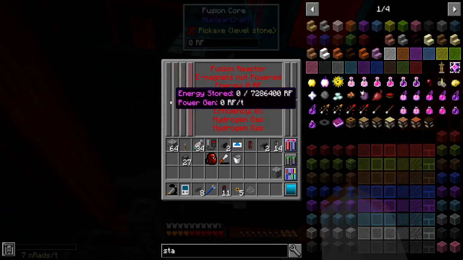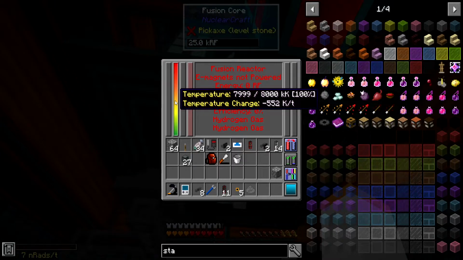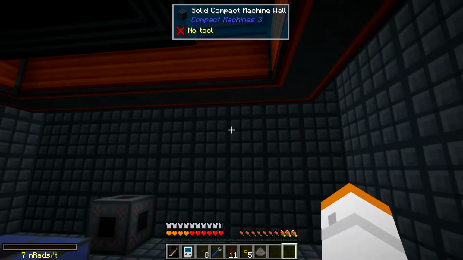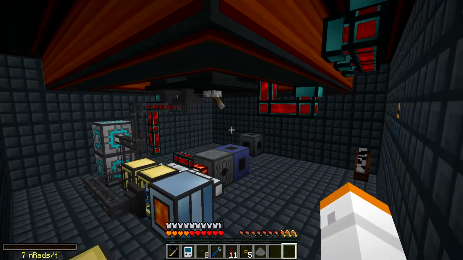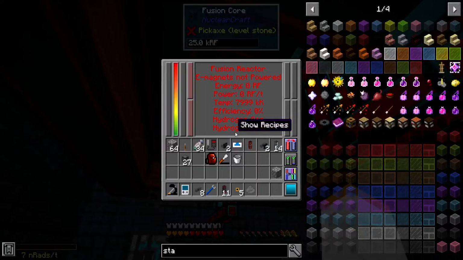All right, now we're at 8,000, which means it's as high as it can go on the outside. Now we have a big problem: I have to be able to light the rest of the system up. So we're going to lose a little bit of temperature doing this, I believe.